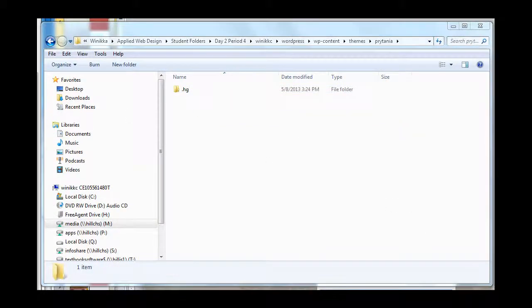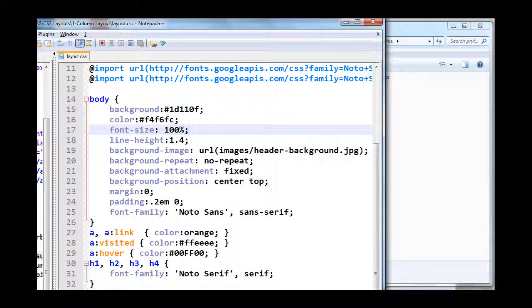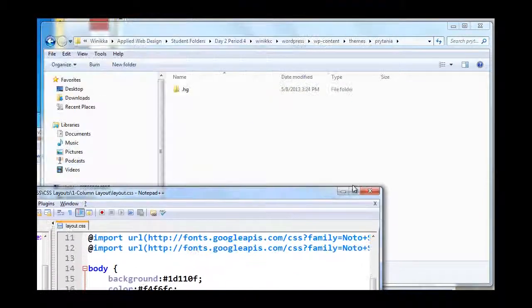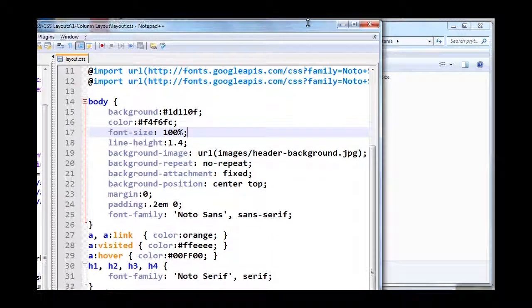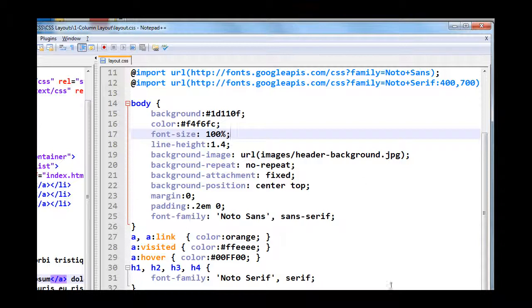Next step. Now, in order to create a child theme, you need to create a page in here, and you're going to name that page style.css. So why don't you use Notepad++ right now, open up Notepad++ and create a new file. So there's my Notepad++. Let me arrange this so I can see it a little bit. I'm going to cheat a little bit here. On my left-hand window, I'm going to open up what my file is. So hold on a second. Let me get that up there.